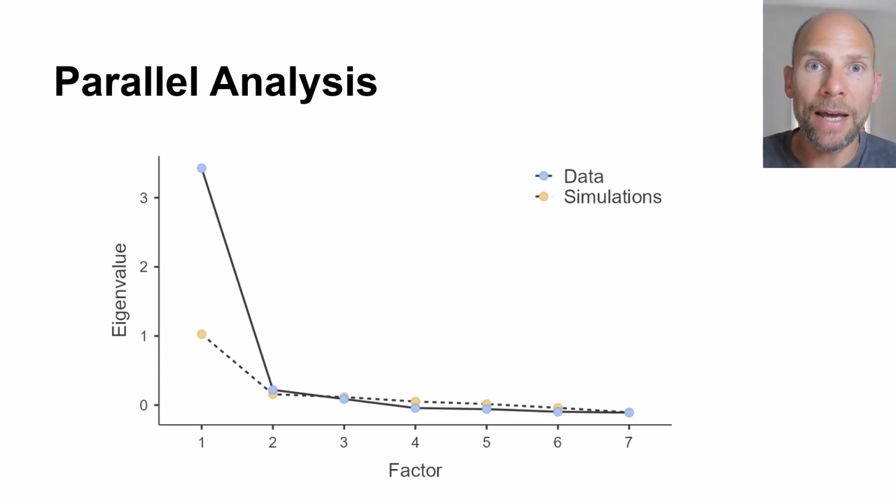And then it compares the scree plots or the eigenvalue plots of the real data to the plot that is obtained for random data that is simulated, as you can see here. So here you can see we have the same data scree plot that we previously looked at, and in addition to that we also have a scree plot for data simulations. Simulations here meaning there was a generation of random variables that should not be correlated beyond chance.